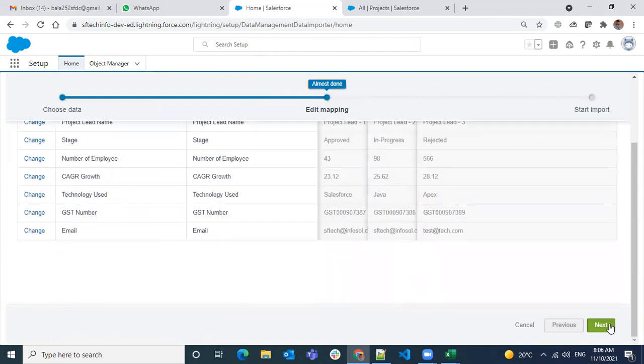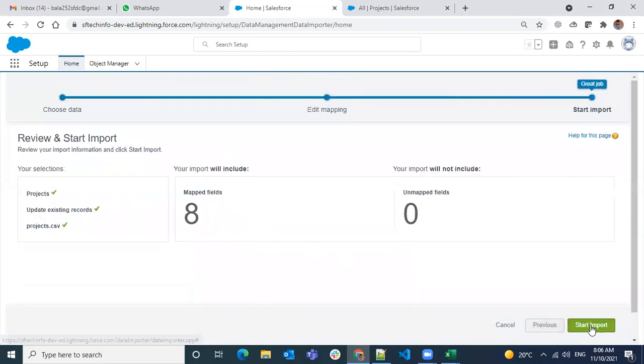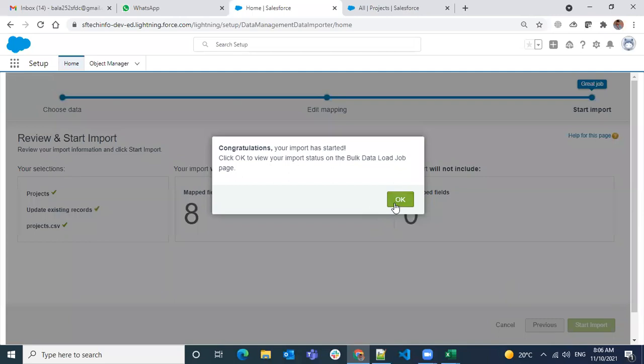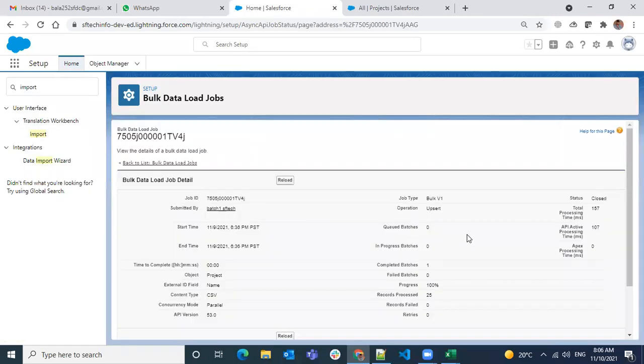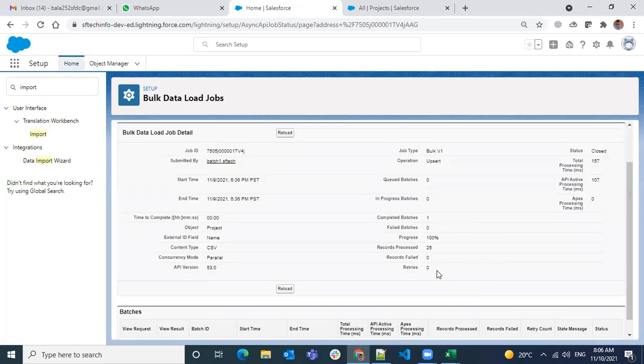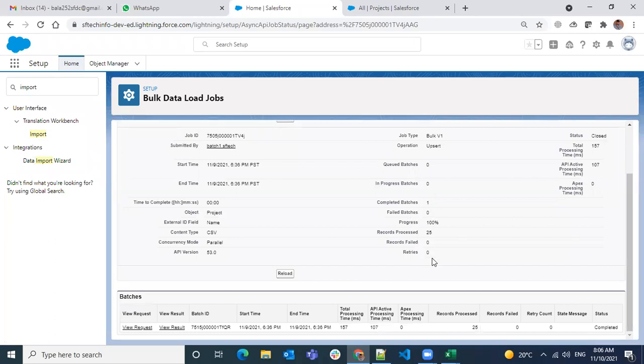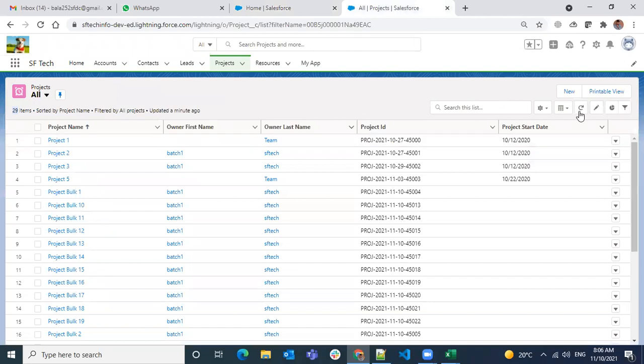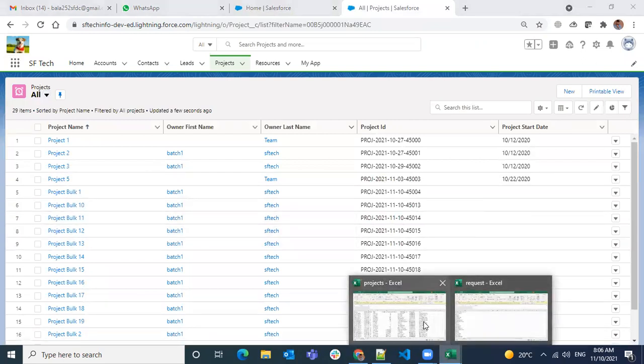It mapped automatically. I'm doing a next and start import. Okay, here also it processed 100% and 25 records are processed. I have not changed anything, so everything is the same and there are not many changes here.